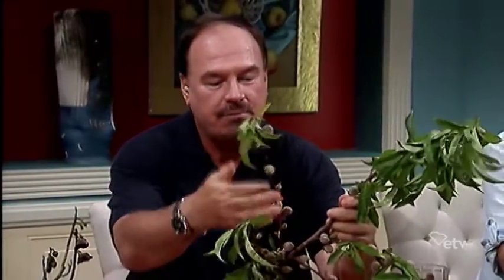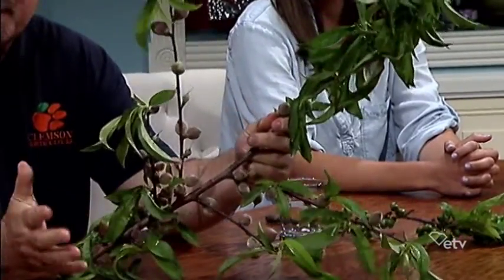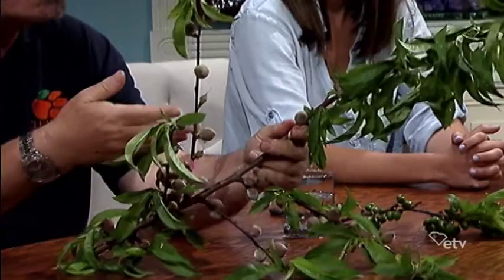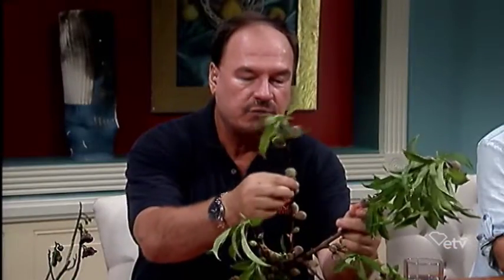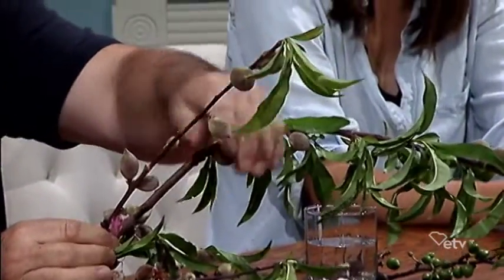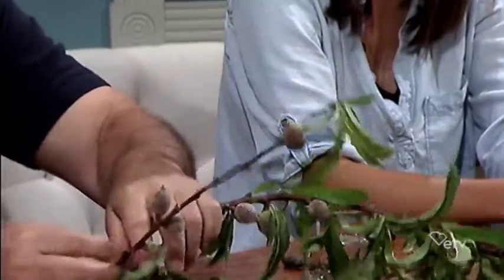Let's talk about thinning because peaches tend to have lots and lots of peaches on them if they don't get damaged by the cold. This year we've been very fortunate — no cold damage. This is from one of my trees this morning and you can see all the peaches that have set on there. This is what a peach tree should look like when you don't have any freeze damage. You should only leave a peach every six to eight inches. If you look at this shoot here, maximum two fruit. You want to leave one near where you got leaves — the biggest one. Either one of these would be fine. Just take it off. Take those little squishy ones off.